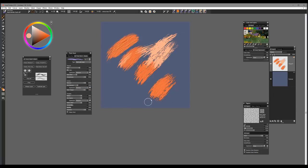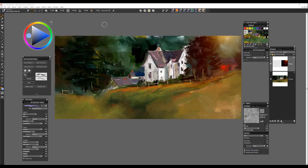So if you're working on a painting and all of a sudden you say, I'm not getting the grain height, or I'm not getting the grain in that particular brush stroke that I'm looking for, be sure to take a look at the grain height setting. And if you need more paper texture to reveal itself within that brush stroke, then consider bringing this setting up to a higher percentage to gain that beautiful look of texture coming through in your brush strokes.